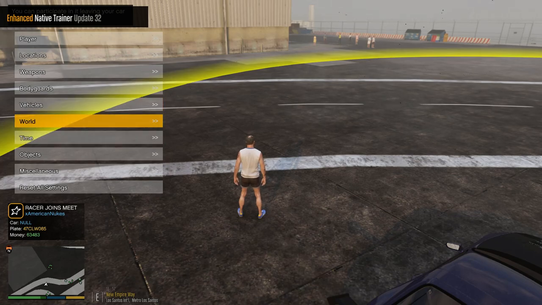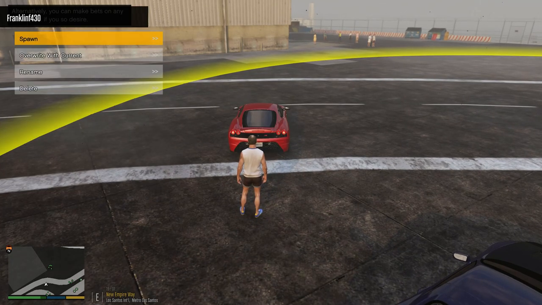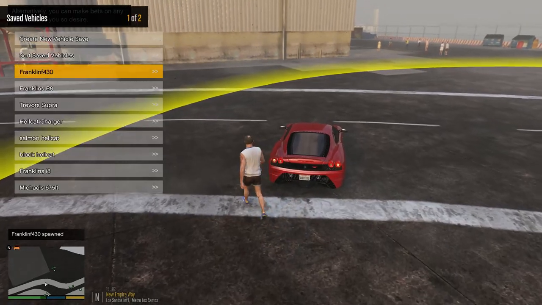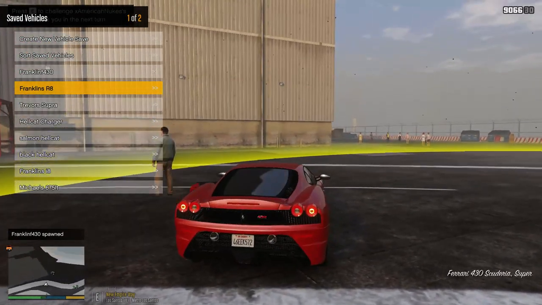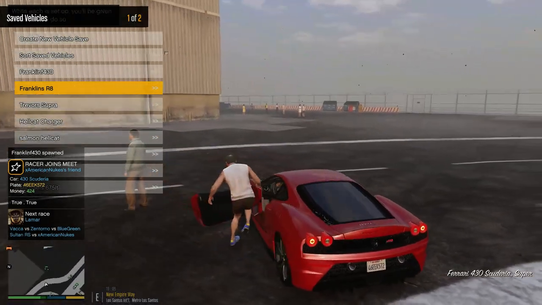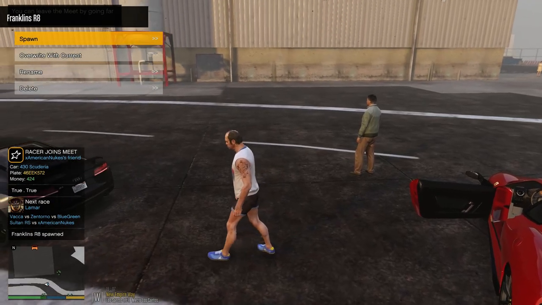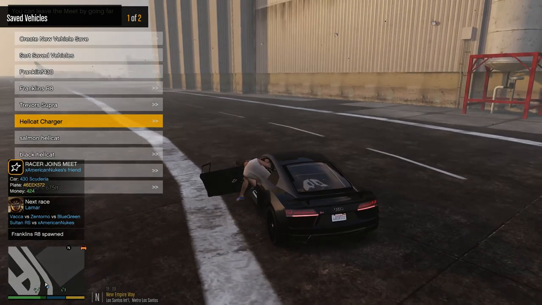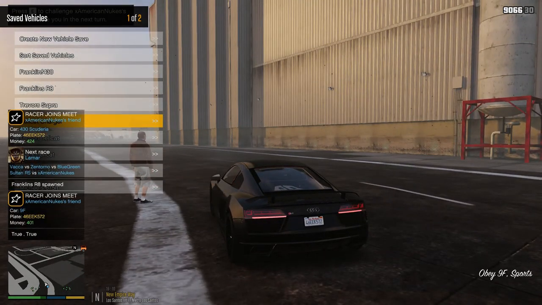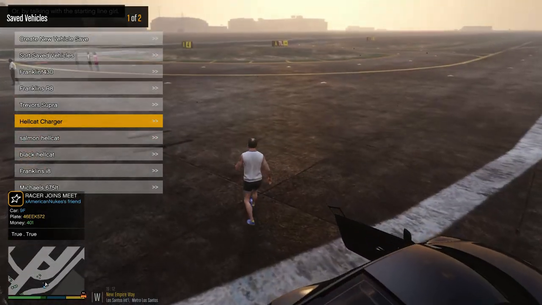I'm going to spawn in some cars really quick. Let me see. Let's go to vehicles. Let's do some save vehicles. Let's get the F430 in here. Alright, we spawned that guy in. We're going to get the R8 in here. I try to get mainly these cars in here first because they're already done. I don't have to do anything to them. And we can just pretend like these aren't your boy Franklin's cars or anything like that, man. I want to just go ahead and get a couple of them in here.